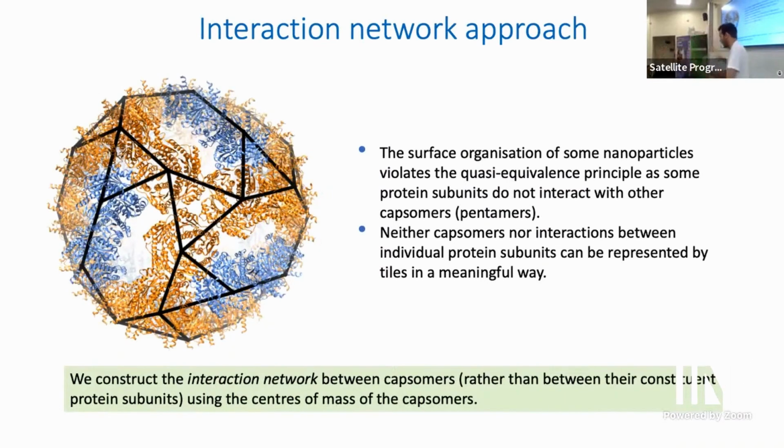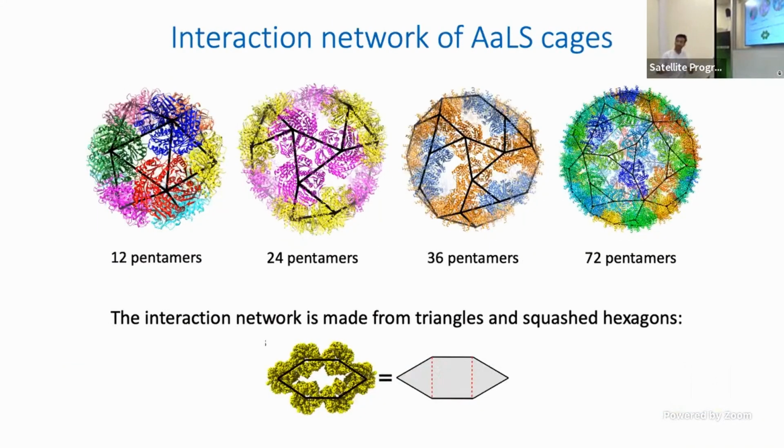And till now, they have to do something based on quasi-equivalence. They have to do an interaction. Why is one of them just doing nothing? So now, how can we make predictions for this type of spherical particle? These have been observed in AaLS. In the experiments, they have seen these four spherical particles.